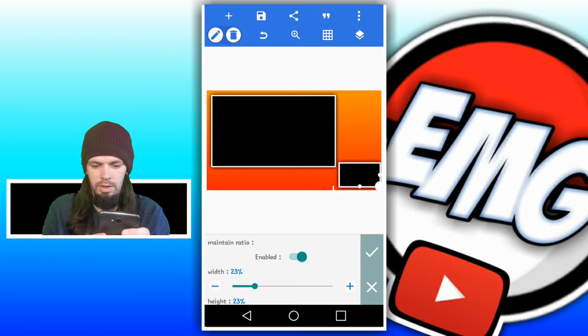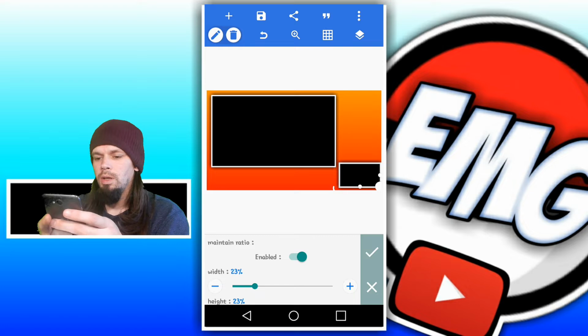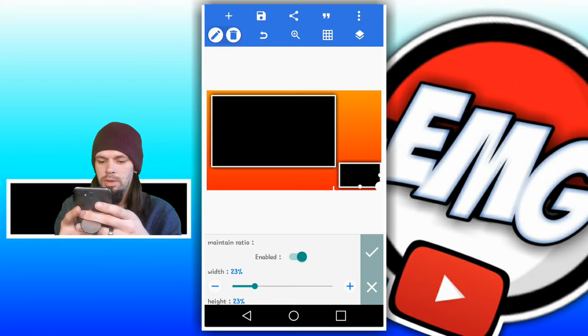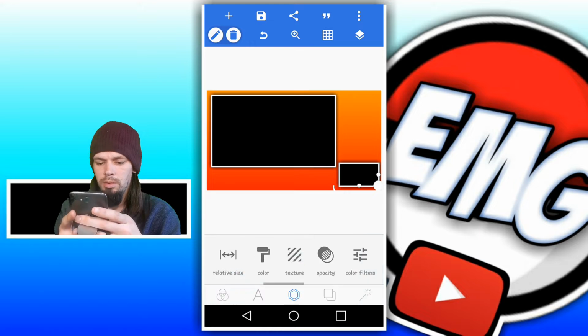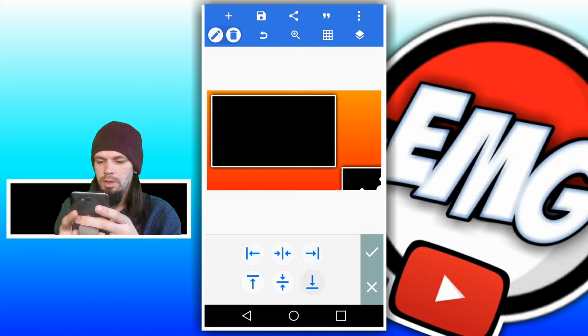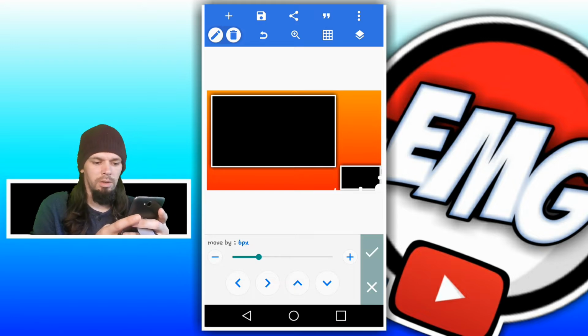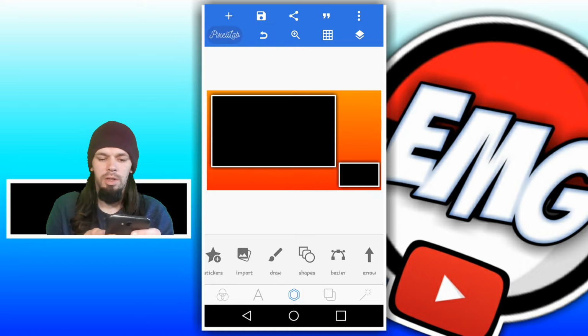That way it'll fit, like so. That way we can have stuff above us and next to us. So make it a little bit smaller. I tend to use this tool a lot, the relative position, just to get those fine movements, those fine adjustments.